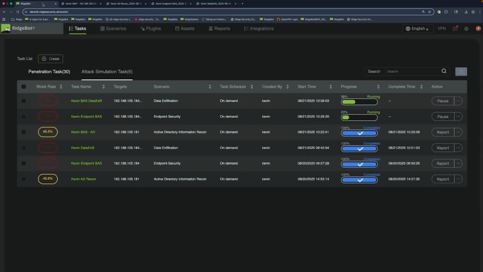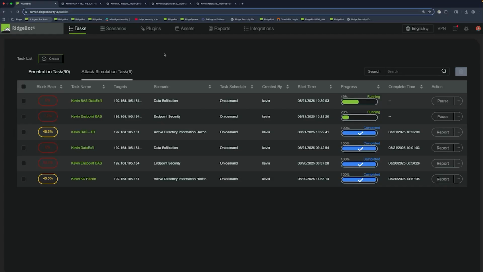So very quickly and very easily, with little or zero prep work, I can test my Windows domain environment for Windows authenticated pen testing results. And I can also validate the security controls against 3 pillars in my environment: data loss prevention or data exfiltration, endpoint security, and Active Directory.